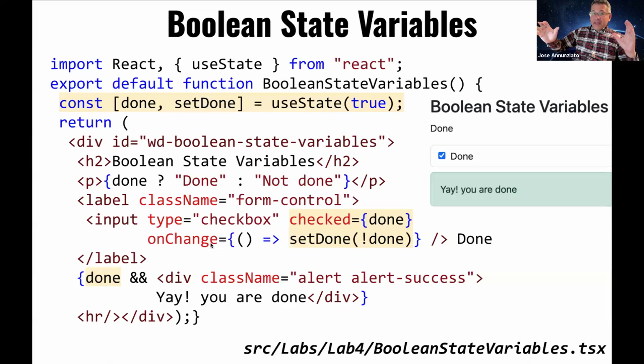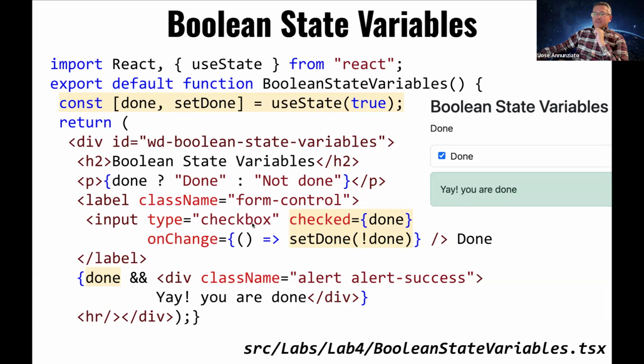So everybody has an on-click because everything can be clicked. A header could be clicked, a div, a paragraph, anything can be clicked. So everybody has an on-click that you could override. But only elements that can change their internal state have an on-change. So for instance, a checkbox, radio buttons, an input field where you can type text, a text area, a drop down. They all have internal state that can change over time, and they can notify us that something happened.